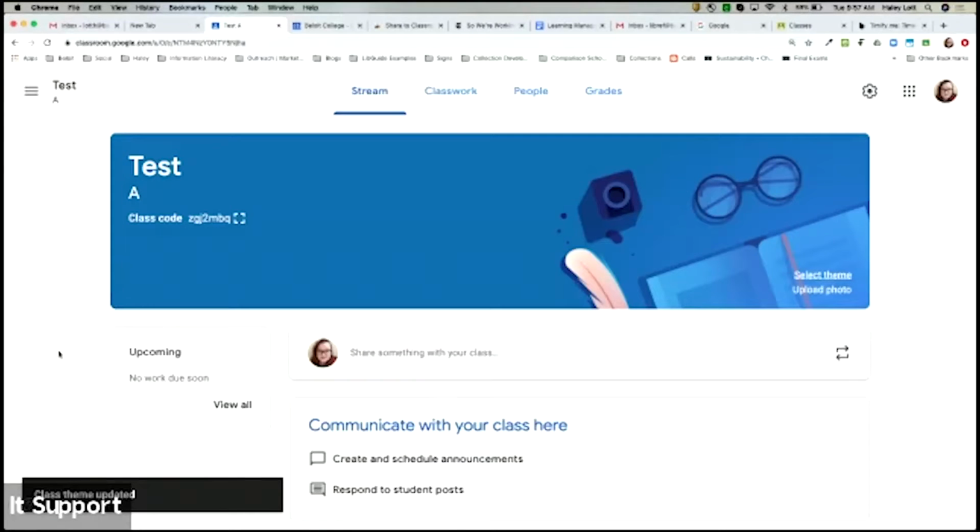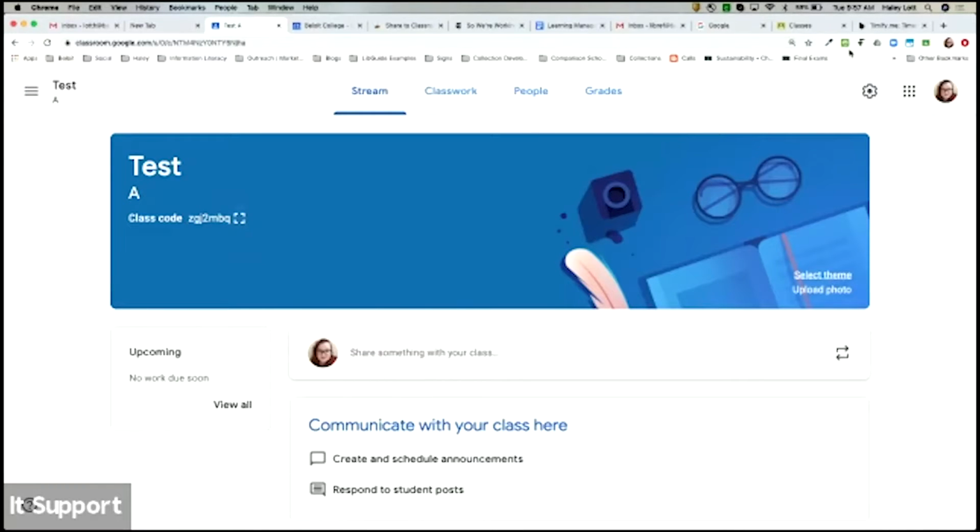So over here, we have this class code, which is what is needed in order to have this class. So you do not have to add your students manually. You can, but they can take this code and add themselves into your class.